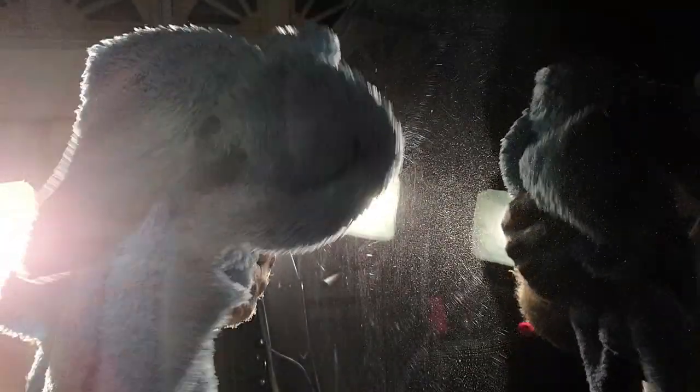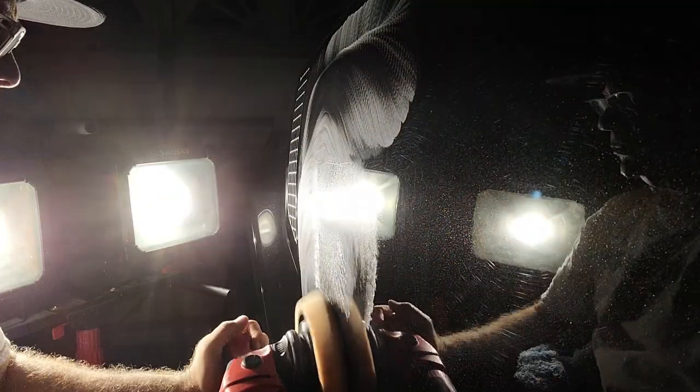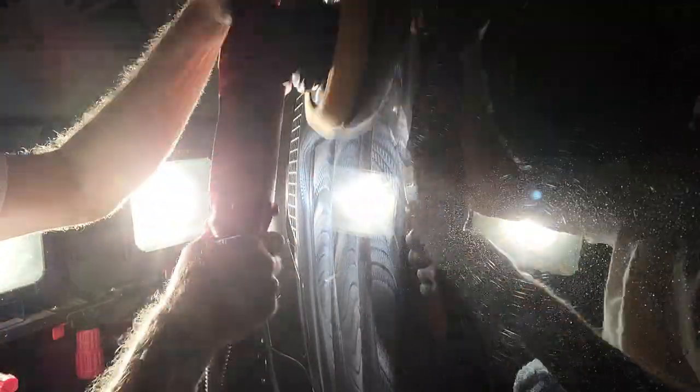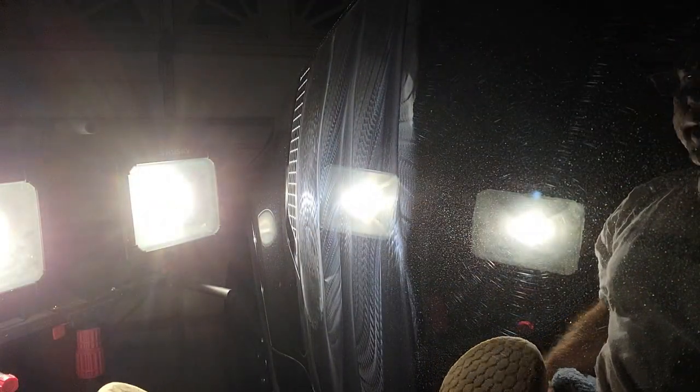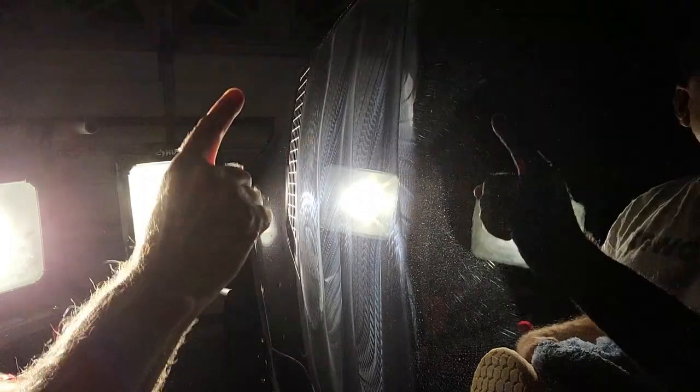I'm back with a couple of microfibers. I'm going to start on speed number three and we go. All right — I can see a huge improvement already. And as you can see I still have product left, which means we still have product to continue the working cycle. But I want to wipe this off and see if we indeed made progress. This is my test panel because I have not touched anything else.